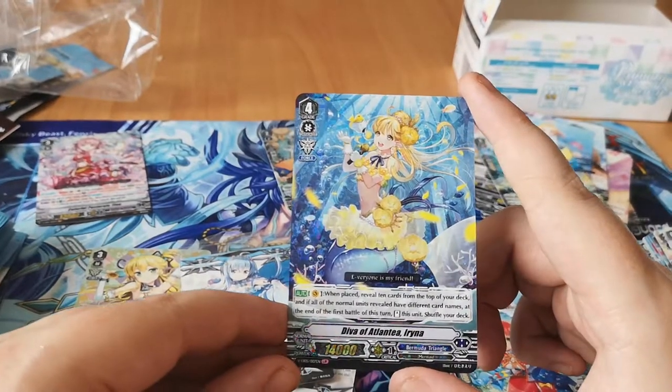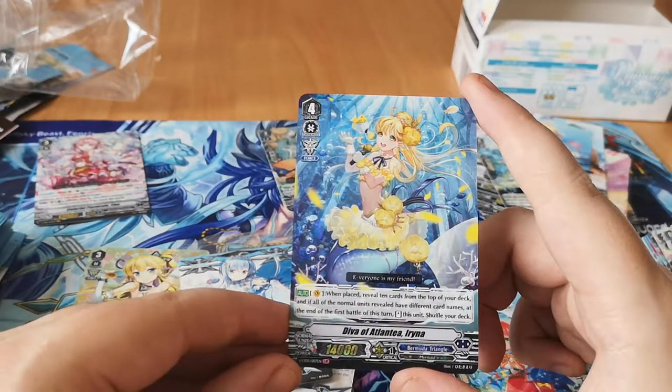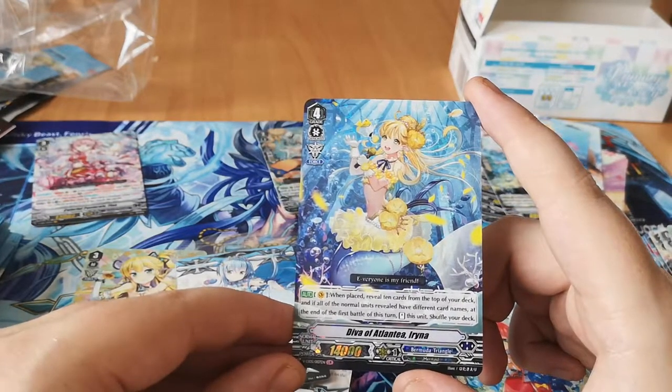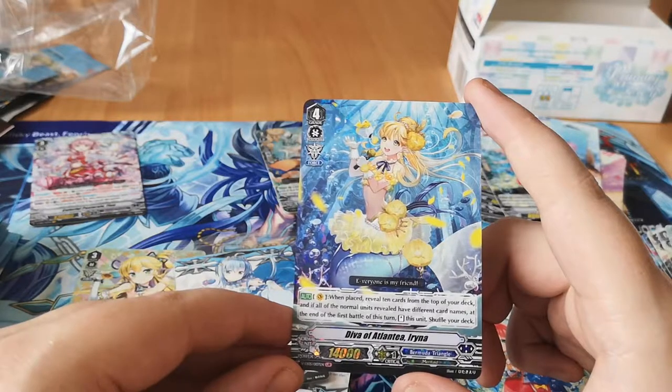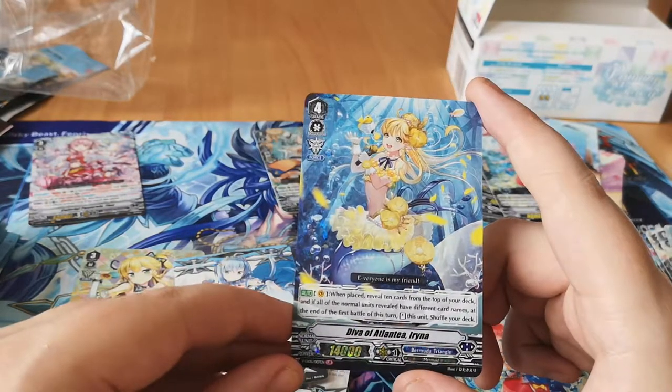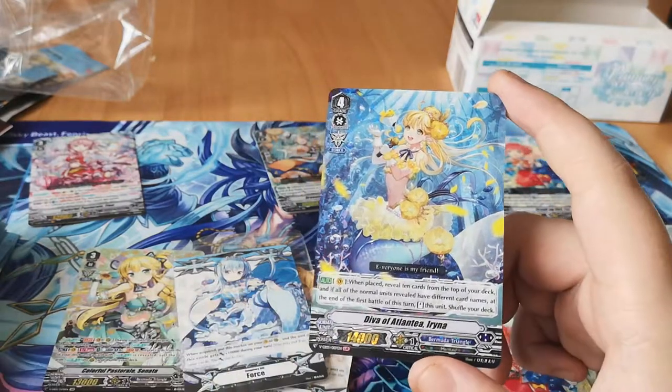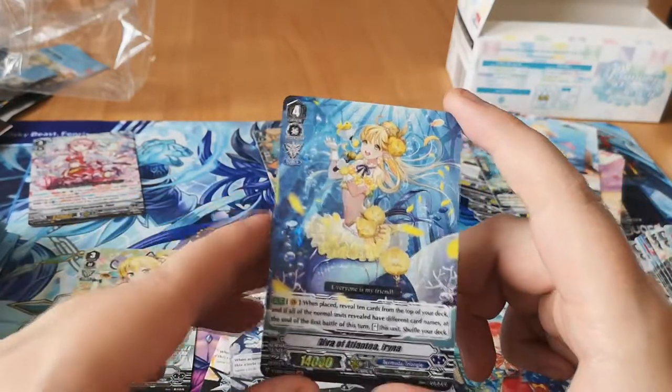So, wow. So, when placed, reveal the top 10 cards of your deck, and if all are normal units, all of the units revealed have different names, at the end of the first spell of the turn, stand this unit and shuffle your deck. I'm sorry, but I didn't even think I was getting a Legend Rare.